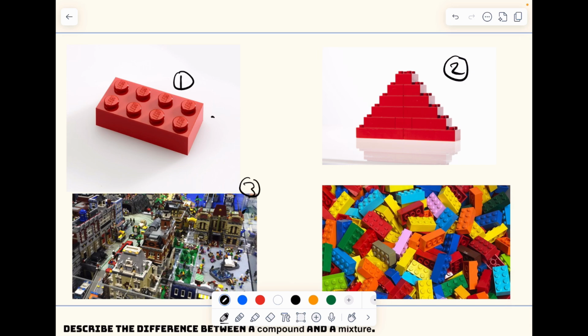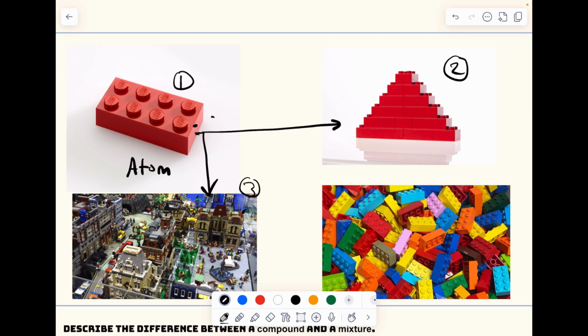You can see a bunch of pictures on the slide here, and they should remind you of something, hopefully. Now, the first picture should remind you of an atom. Why? Because we previously said that atoms are building blocks. They make up everything around us, and they are the smallest part of an element. Just like this building block of Lego, it's the smallest part of this city, it's the smallest part of this pyramid. It builds everything, it's the building block.